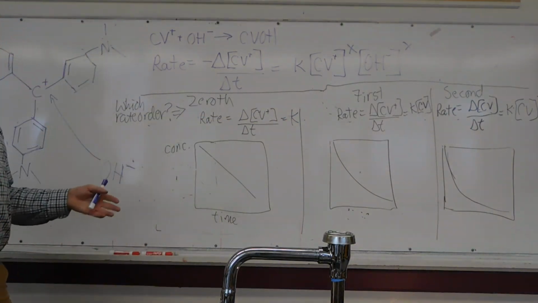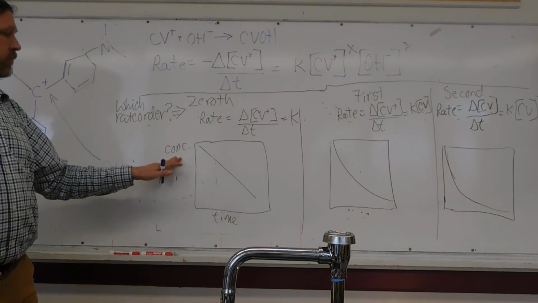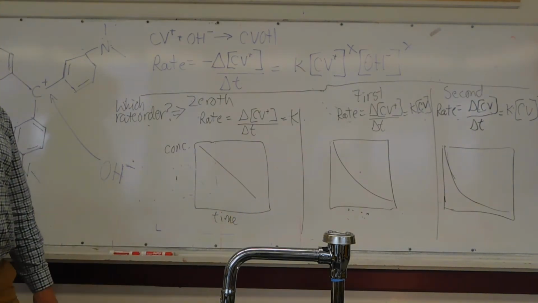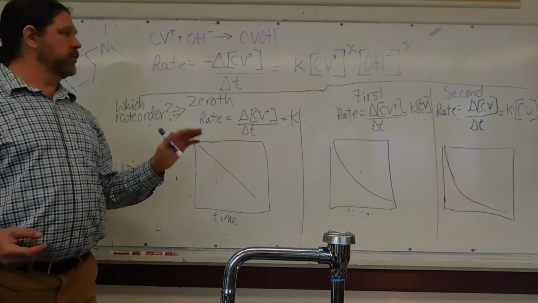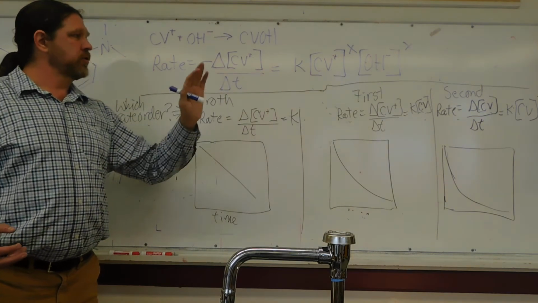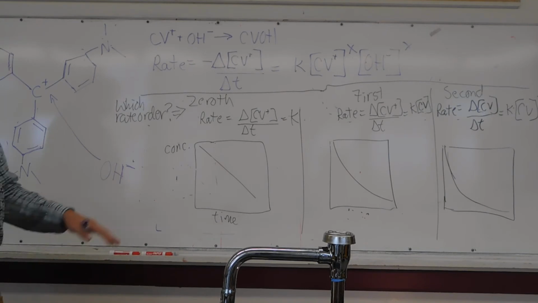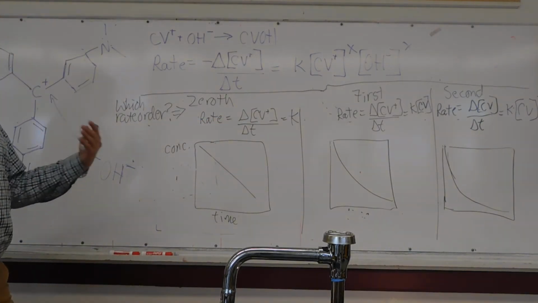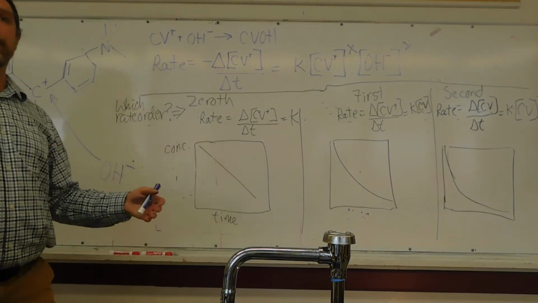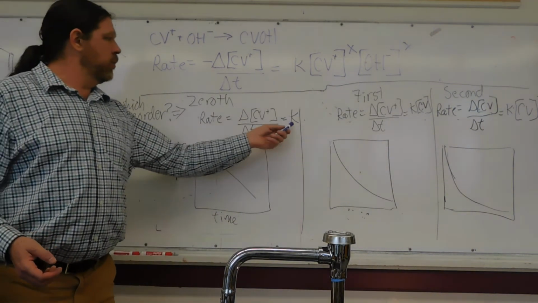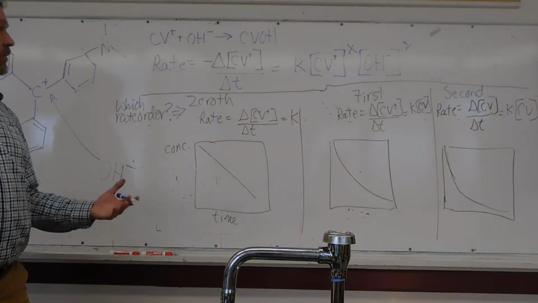By looking at the data that we generate over time against the change in concentration, which is, of course, going to be a downward negative value, we can determine whether it is a zeroth order, first or second order reaction, with respect to a change in concentration of CV. If a change in concentration of CV has no effect on the overall rate of reaction and thus stays linear compared to, say, a first trial, we simply model that our rate is k, our constant, it's our slope.